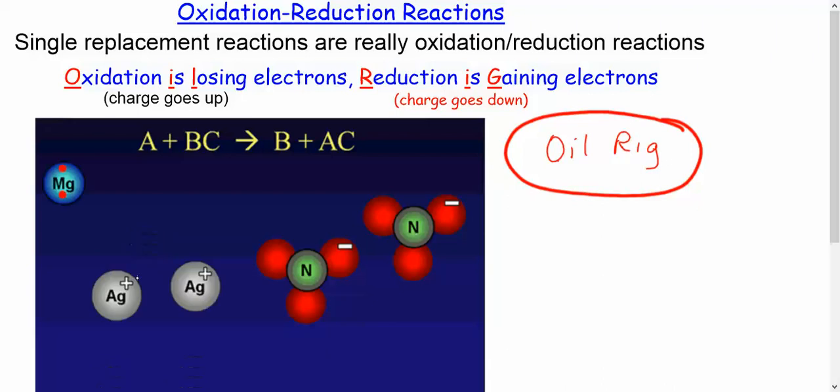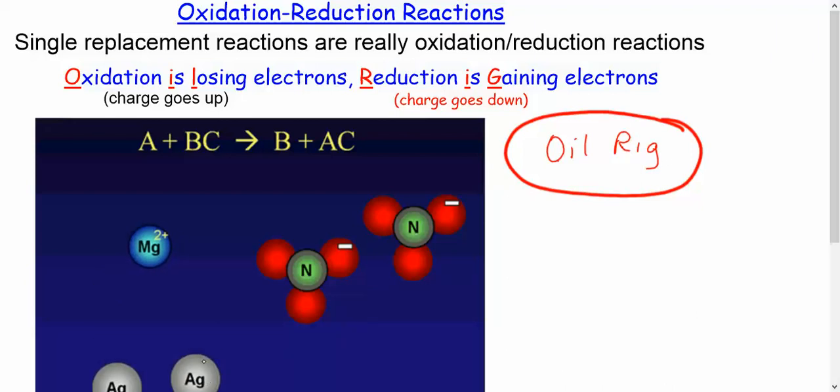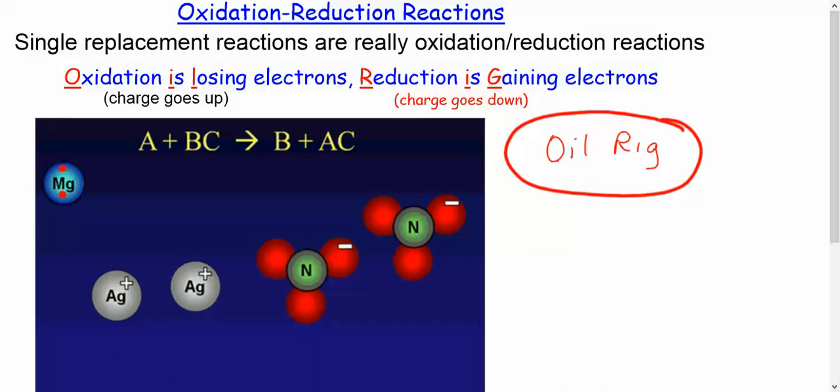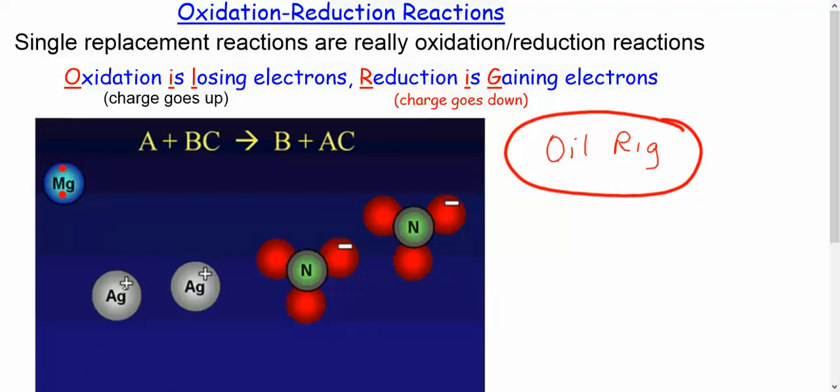In this animation, magnesium is a solid metal, not charged. Dip it into a solution containing silver ions, and magnesium will give up its electrons to silver. Silver will then become a solid and precipitate out. The magnesium takes silver's place as an ion in solution. Watch it one more time. Magnesium gives up its electrons, therefore it's oxidized and becomes ions in solution. Silver, which were ions to begin with, gained electrons, precipitate out as a solid. Magnesium is oxidized, silver is reduced.